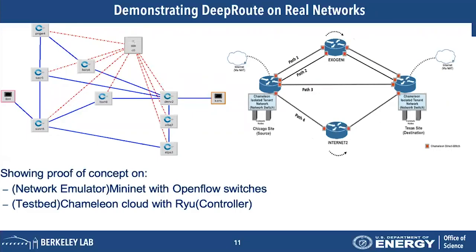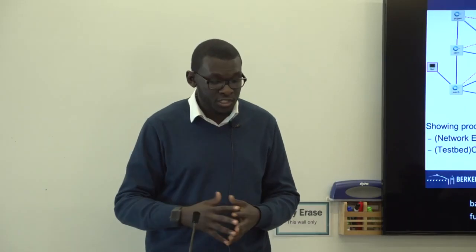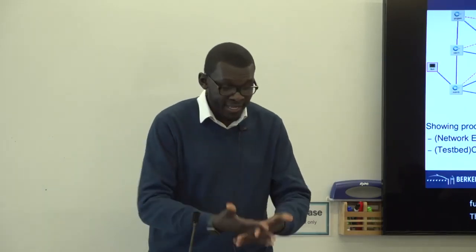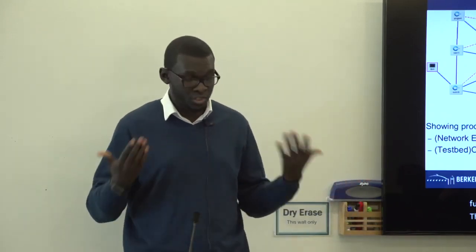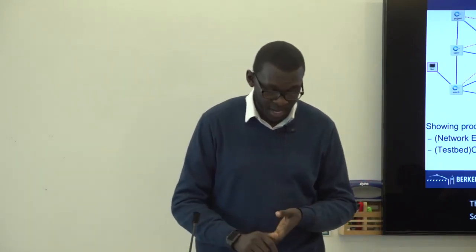So in order to demonstrate our idea, first of all, we did it on a simulation environment, which we used OpenAI Gym, but we wanted to show a proof of concept. So we did it on an emulation environment, which we used Mininet, basically. Mininet is just a network emulator where you use a lot of OpenFlow switches, and you simulate what you want to simulate. Then we also used Chameleon to test this on real networks, basically.